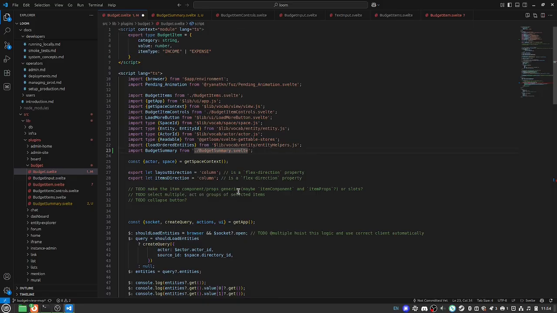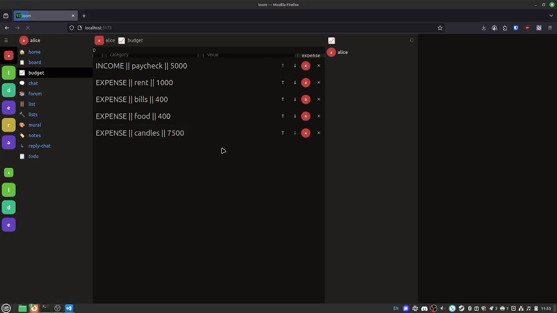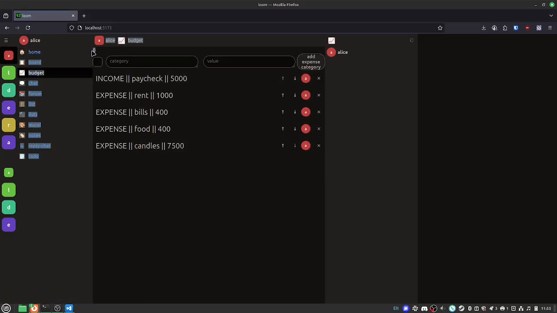It does a relative import instead of a local import. I know there's a way to do this, but the path is lib plugins budget. There we go. Great. So it should load now. Cool. So here's our little budget summary.